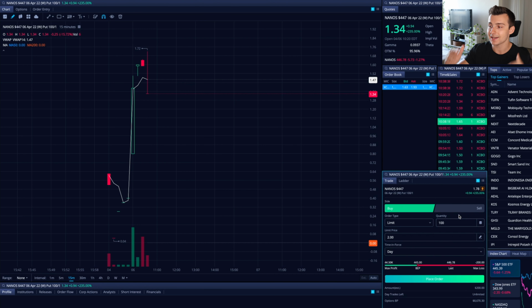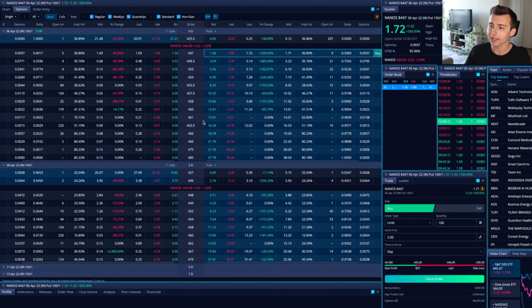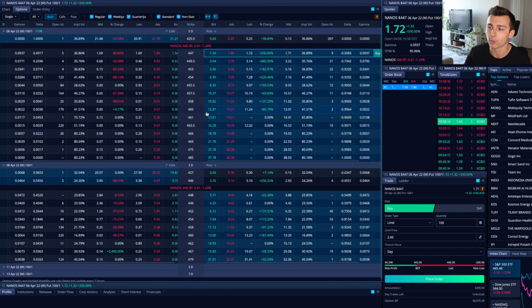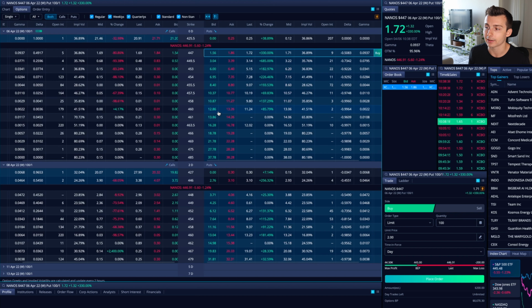So you can kind of see just how cool this is going to be for smaller accounts and for just learning options and trading the S&P without having to worry about crazy high contract prices. And now you can go ahead and play in the money contracts. Let's go back here really quick. Let's, for example, say I want to buy the 460 puts. They're $12, $13 a contract right here. That's expensive. I don't want to do that. I don't want to pay that much if I'm buying SPY. That's going to cost me over $1,000 for one contract.